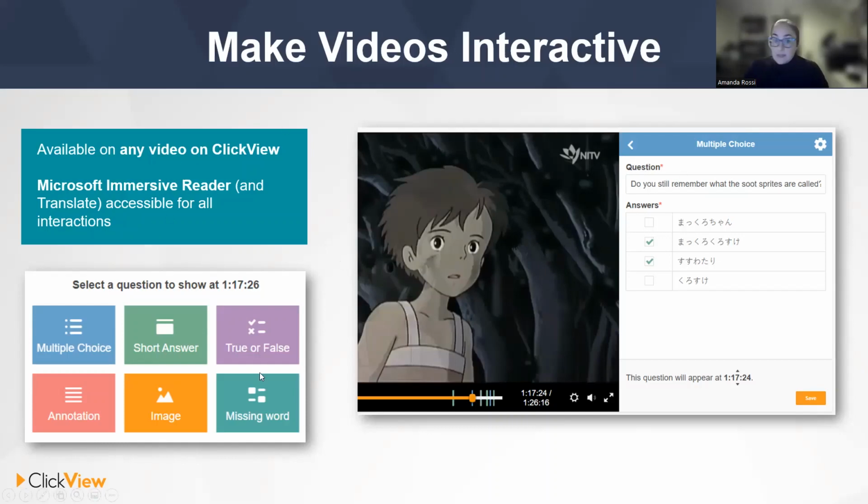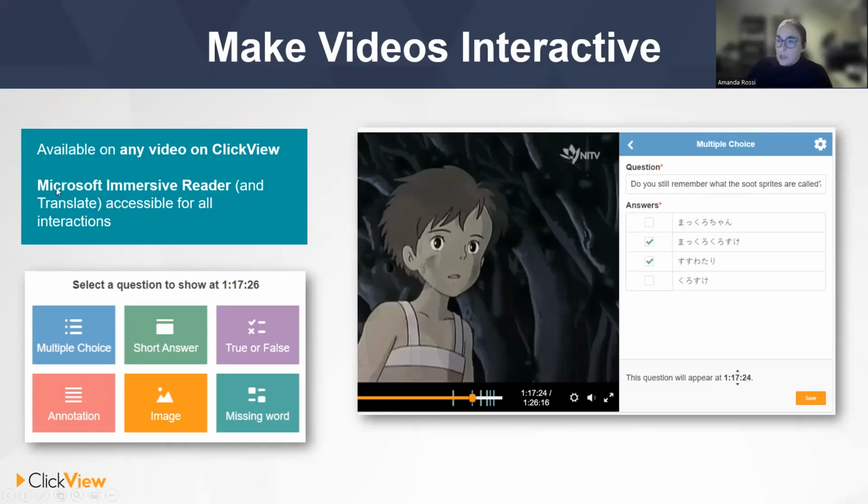So that's one very powerful tool that you have whenever you're using a video within ClickView. Any video can be made into an interactive experience rather than just a passive viewing experience. And you may choose to use this or not, but it's definitely available.